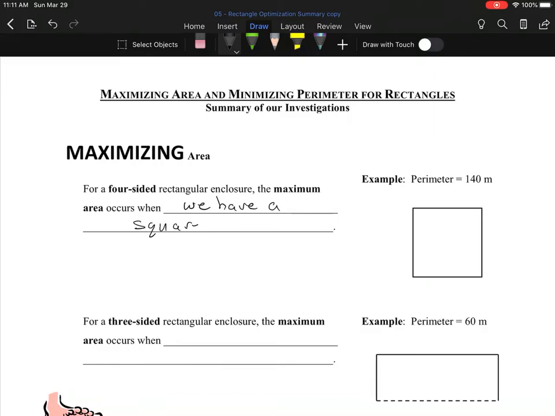For a four-sided rectangular enclosure, the maximum area and the minimum perimeter occurs when we have a square. So that really gives away what you're supposed to see in those investigations. Example: perimeter equals 140. If you had a perimeter of 140, we'd want a square, so we'd want to take the 140 and divide it among the four sides. That's how we find out what side length we should use for the square. And when I go 140 divided by 4, what I get is 35. So that will be the rectangle that maximizes the area.